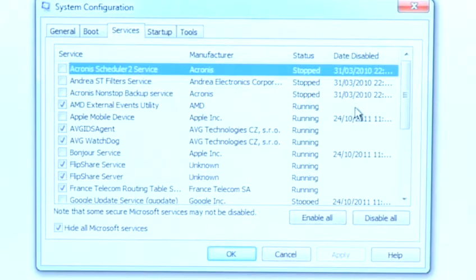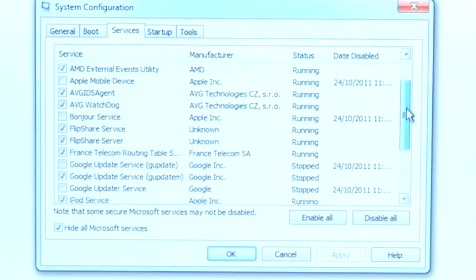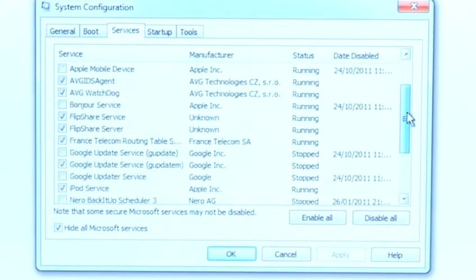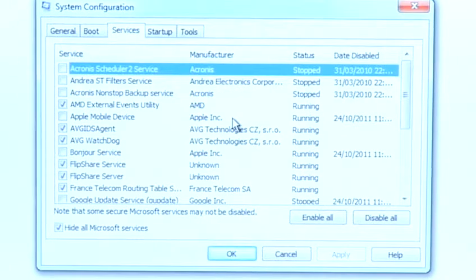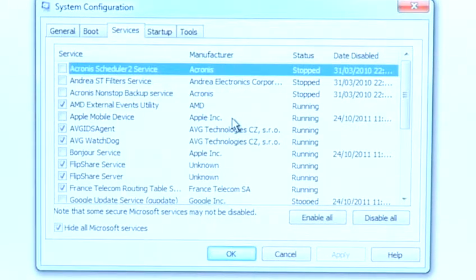The ones which aren't Microsoft are highly unlikely to cause any problems to the computer because they're put on by third parties and other applications. If you find that you untick one and then, let's say your mobile phone doesn't get recognized on the computer, you can just go back in and tick it back again, and then that will start to work again. So that's the services. The other thing we're going to look at is the startup items.